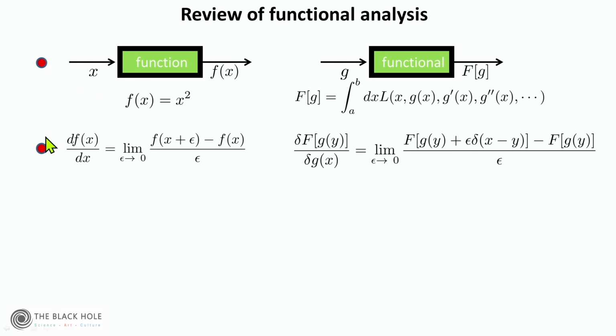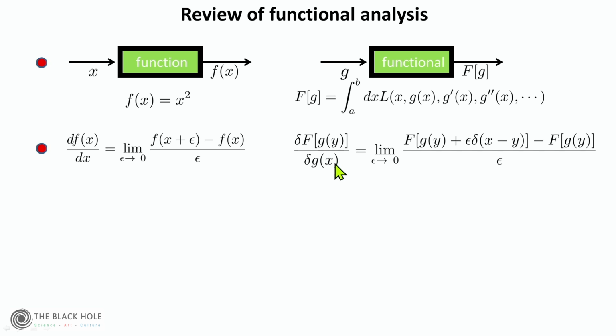Now let's come to derivatives. We know what a derivative is in the ordinary sense. It is the function at one value minus the function at a slightly different value divided by the difference of the arguments, which is epsilon, and then you take the limit epsilon goes to 0. Well, a functional derivative is similar but different. So to the functional, you add a small function. When I say a small function, this epsilon here is a number and we divide by that same number over here.